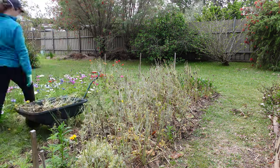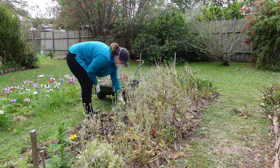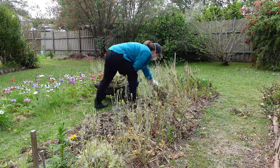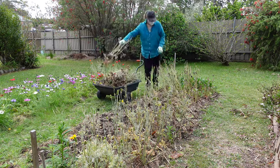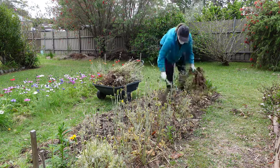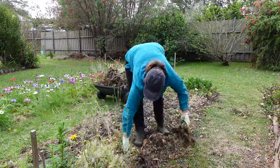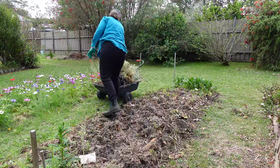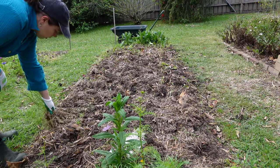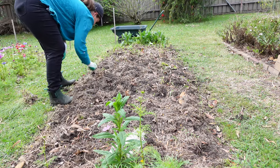First of all, I am removing all of the ranunculus from this garden bed. You can see here I am wearing a mask and I just like to protect myself as much as I can in the garden. So I like to wear protective gloves, boots, clothing, dust mask, anything I can. It really is super important to be worrying about your physical health, particularly if you are a gardener and you rely on your physical health to both make money and enjoy gardening.